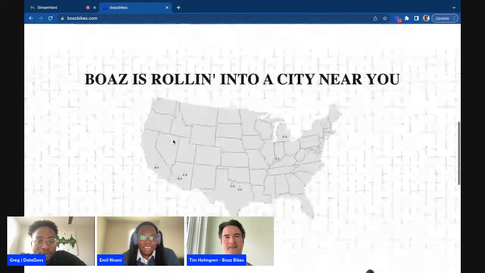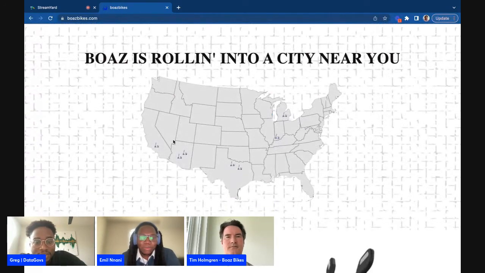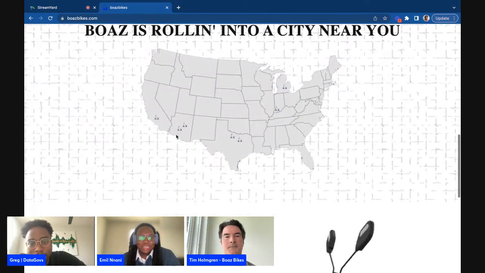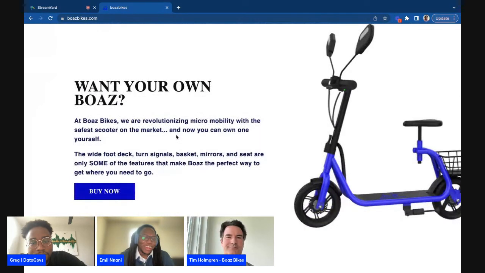And you talk about being the future of micromobility. So I see Boaz is in a couple of cities now. Can you talk to me a little bit about how you look at expansion and growth? Because you did some crowdfunding, right? You brought the community together that said, hey, everybody can participate and own a piece of Boaz. And as you own a piece of Boaz, we're going to put these assets in different cities. So I'm really curious about your strategy and why community was such a valuable role for you in terms of building Boaz Bikes.